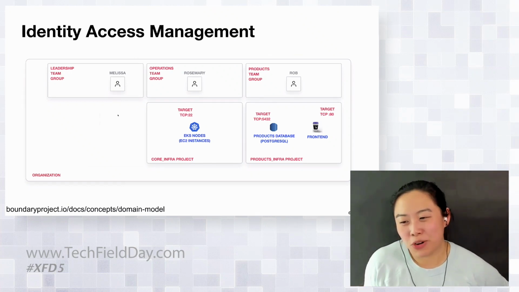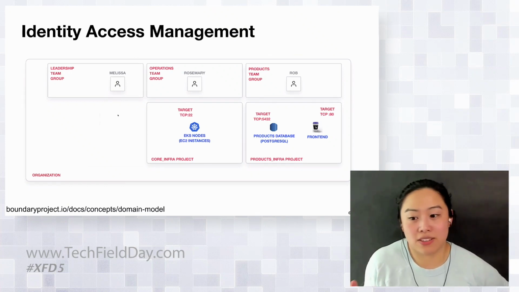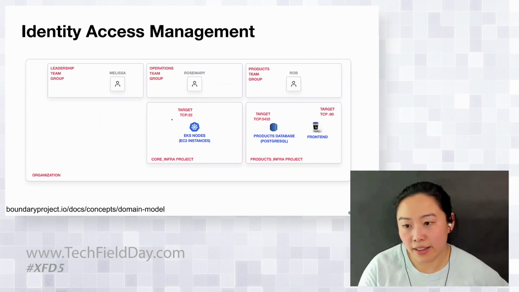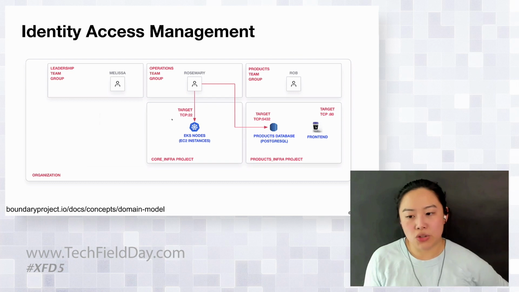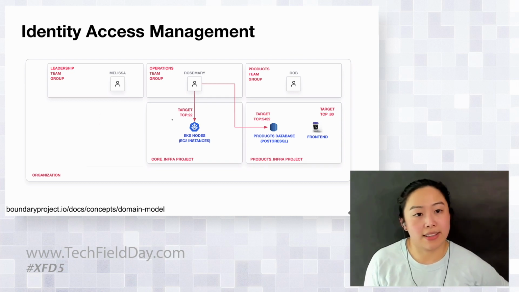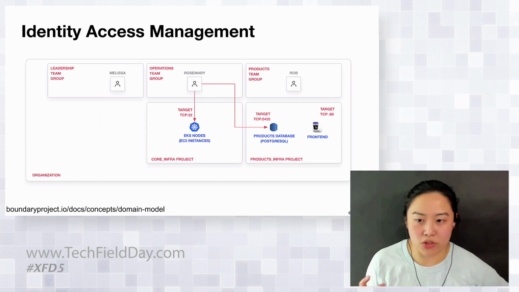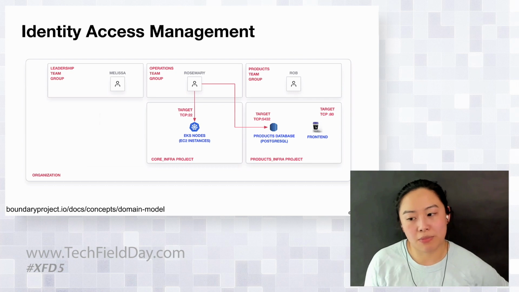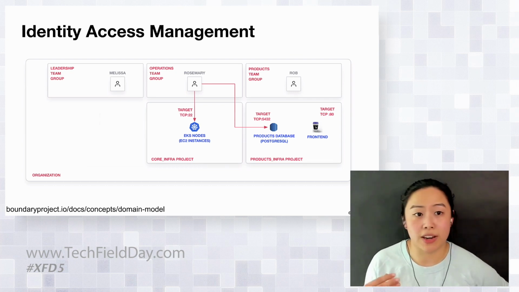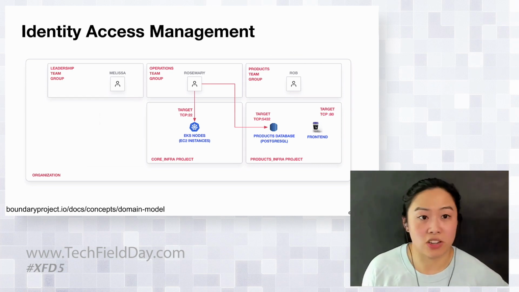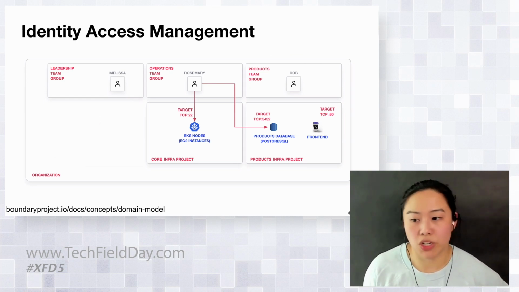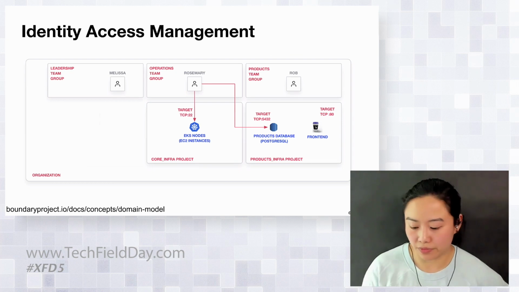Here we're grouping the infrastructure based on the project. What I'll actually be able to do is tell Boundary, hey, I want you to create these targets in these projects. These targets can be accessed by certain groups, et cetera. In this case, operations can access the products infra project and the core infra project for any maintenance or operations scenarios on these targets. So I can access TCP22 and TCP5432.